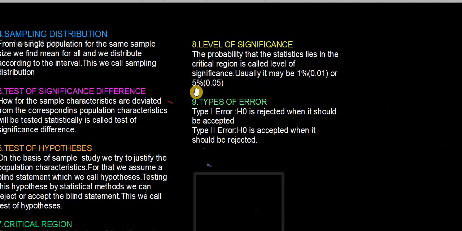And lastly, we have to understand two errors. First one is type 1 error and second one is type 2 error. Type 1 error means we are rejecting H0 when it should be accepted. That is, we should accept, but we are rejecting the null hypothesis. That is called type 1 error. The second is type 2 error. That is what we are accepting the null hypothesis, but actually it should be rejected. It should be rejected, but by wrong way we are accepting the null hypothesis H0. The error we are making is called type 2 error.